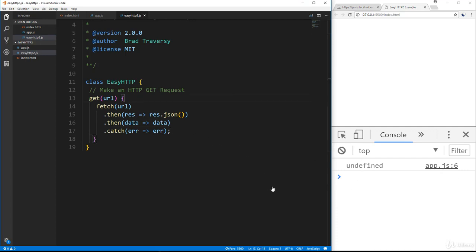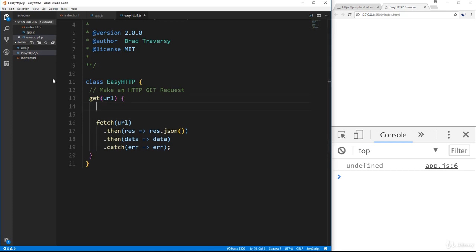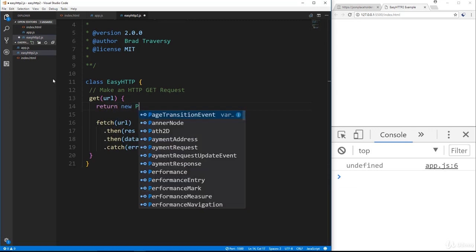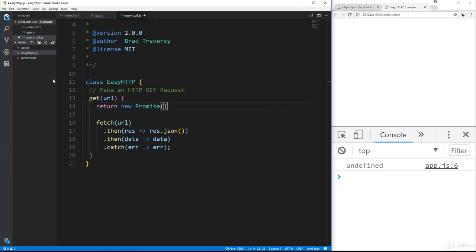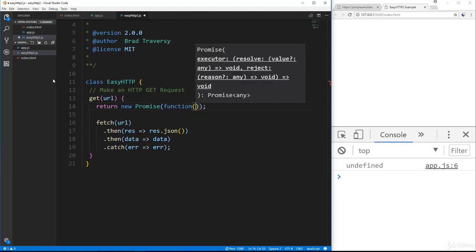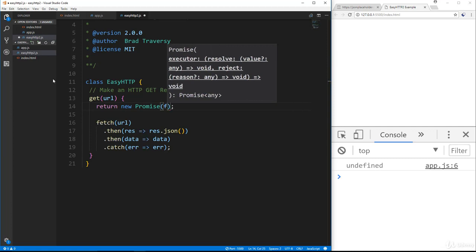So what we want to do here is wrap this whole fetch in a promise. So this get should be right there, and then I'm going to go right under the get and say return new Promise. Now inside here we could put a function like that, but I'm going to use an arrow function instead.